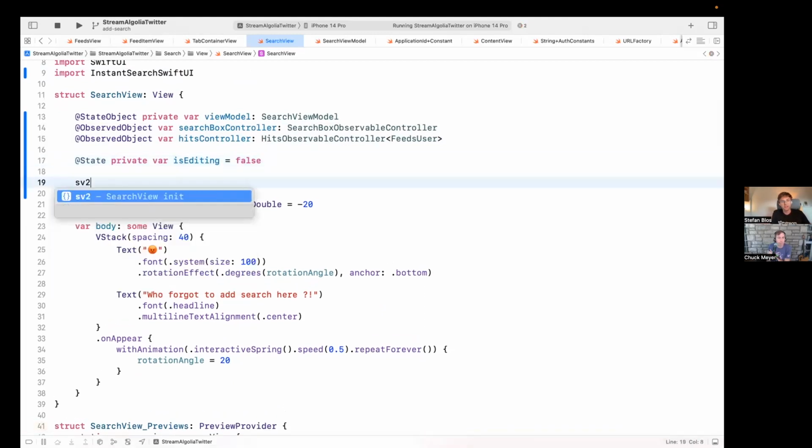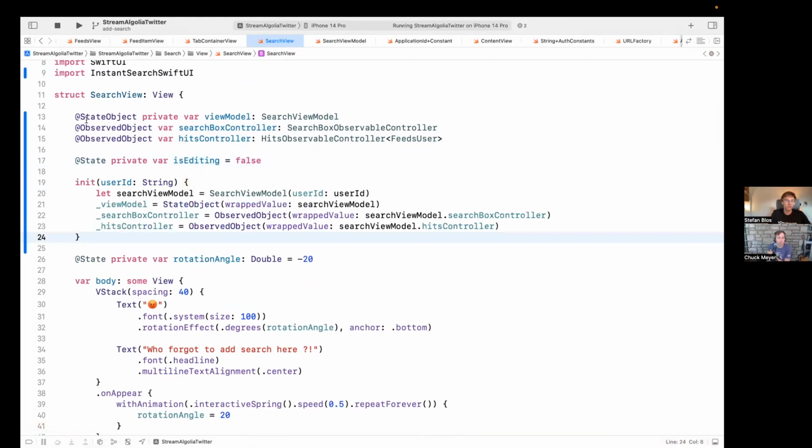We still need our initializer here so that we can get these objects initialized upon start. We need a user ID for this, which is used for the insights, so that we know who is using the search and can get insights into this. The other code is just initialization of the properties that we just mentioned.